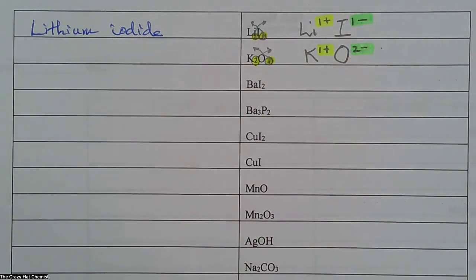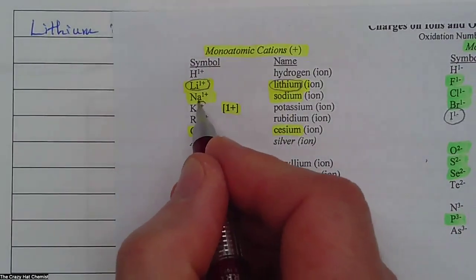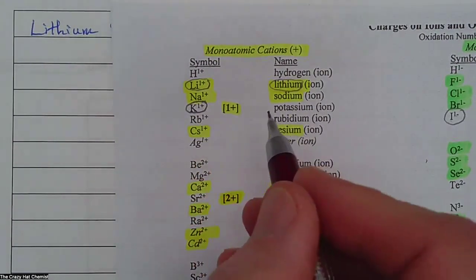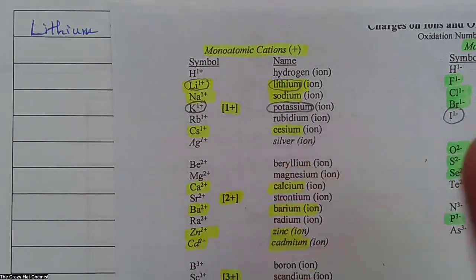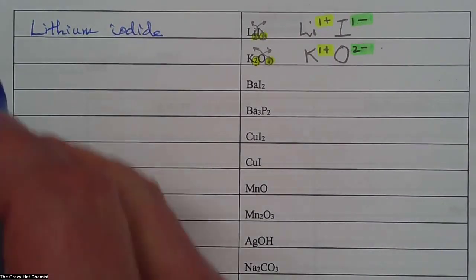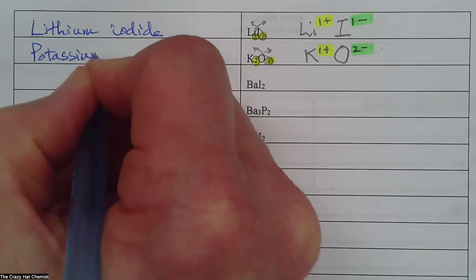And here we go. Let's see if we can find them on the ion sheet. All right, so I'm going to find K. It's in the 1 plus category on my ion sheet. Here it is. There is K, 1 plus on the cation sheet, and it is potassium. So I'm going to write that name down, potassium.